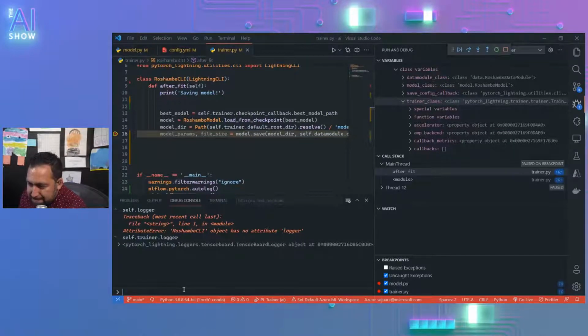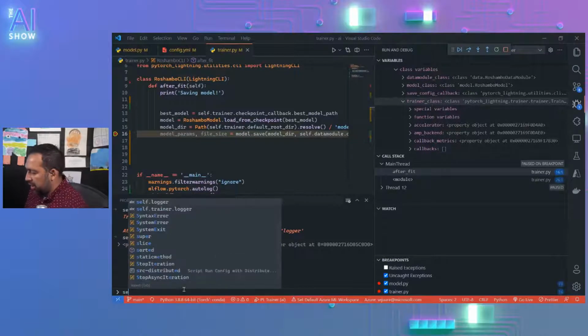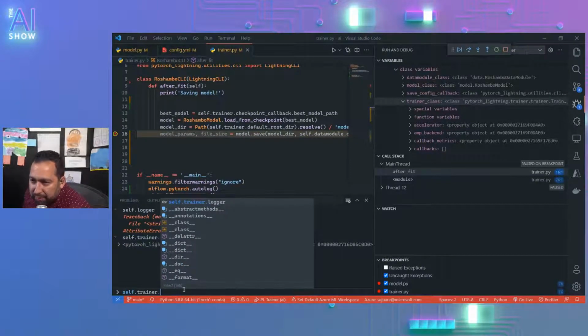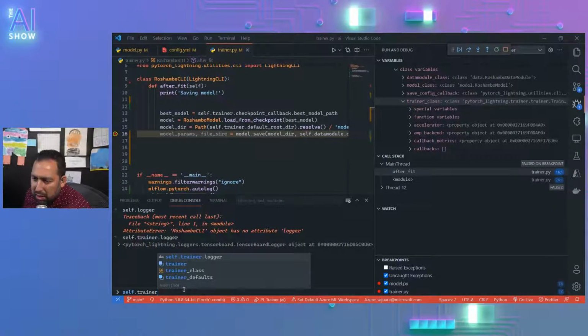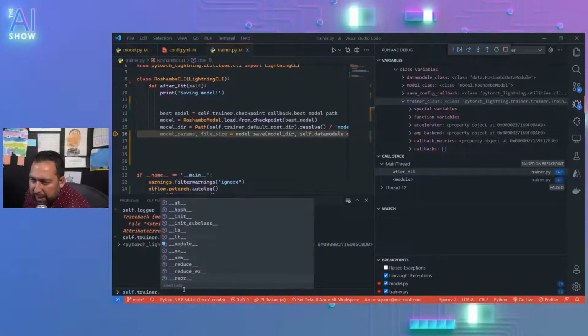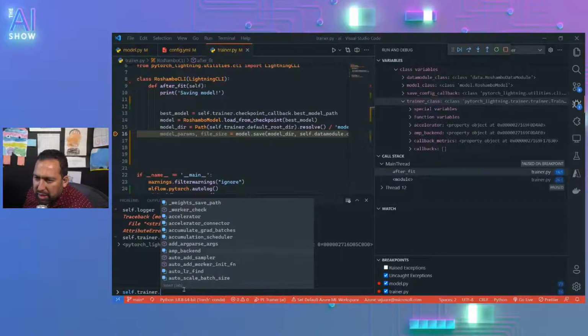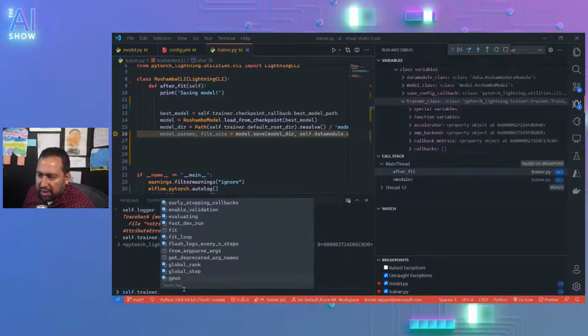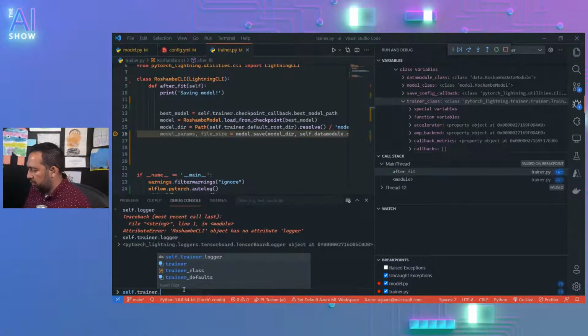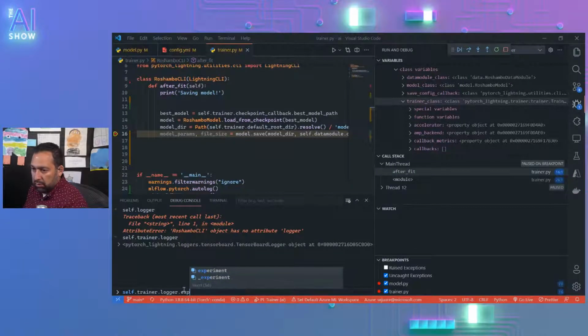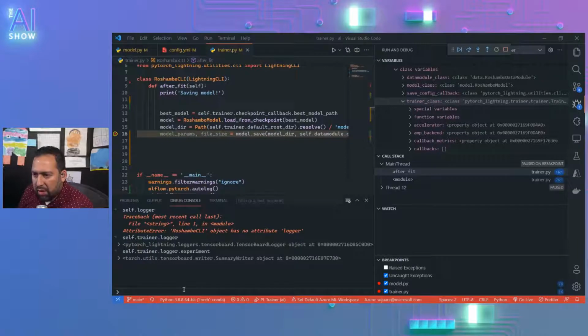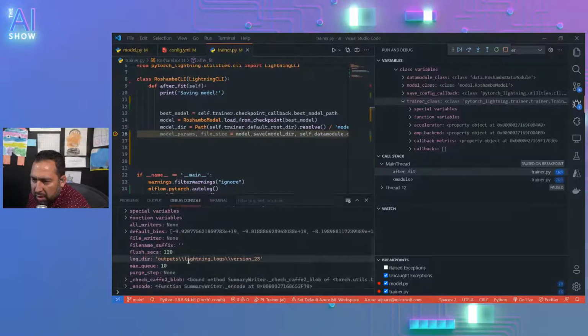Why is there no self.trainer dot... what we got in here, trainer, all underscore methods that we should not be touching. Okay, here we go. Accelerator. Fit, we got that. What's in there? Oh, interesting. So it's got a TensorBoard thing in there, which is great.